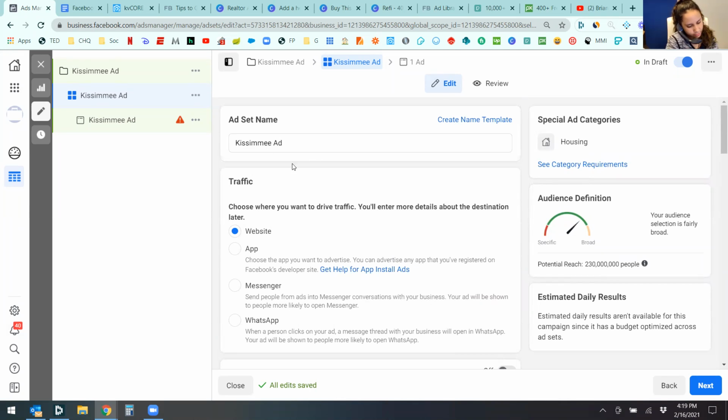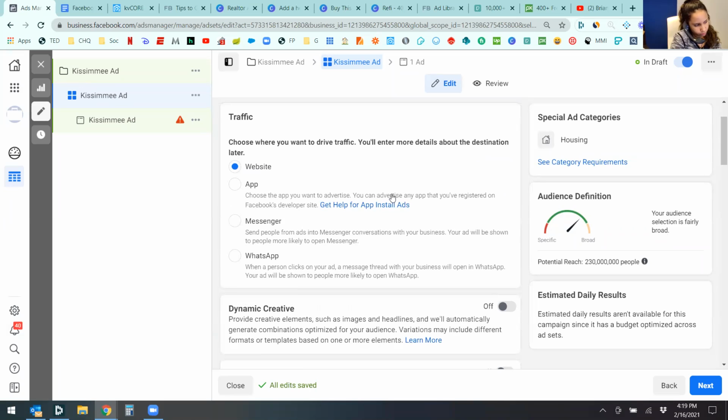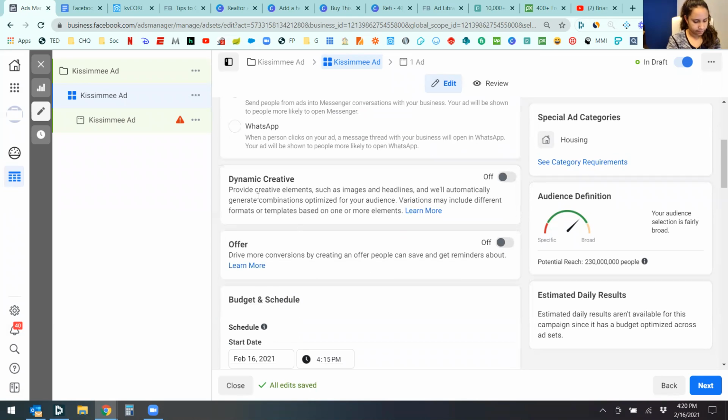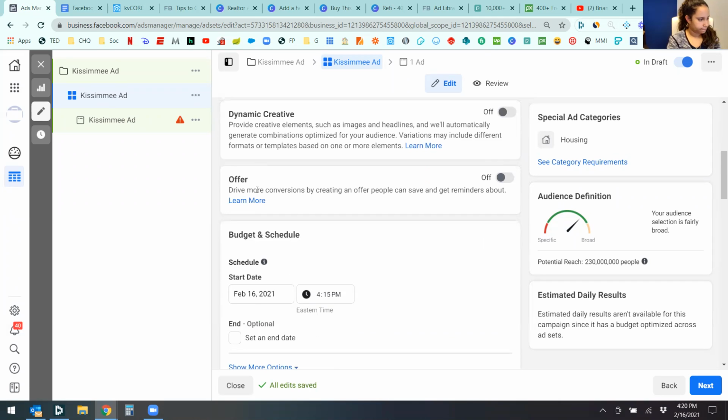I have renamed the ad set. Facebook is asking us, what is the destination for this ad? It is going to be a website. We don't really have an app to install, unless you have an app that you want them to do. A lot of times, some businesses run their whole business through an app, and it'll direct them to the App Store, iTunes Store, and then it'll download right there. If you want to run it to Messenger and WhatsApp, I know that there are some realtors that have gotten some good results running ads to both of these as well. We're going to leave this alone for now. We're not really running an offer. We're not really running like 50% off t-shirts until Sunday at midnight type of a.